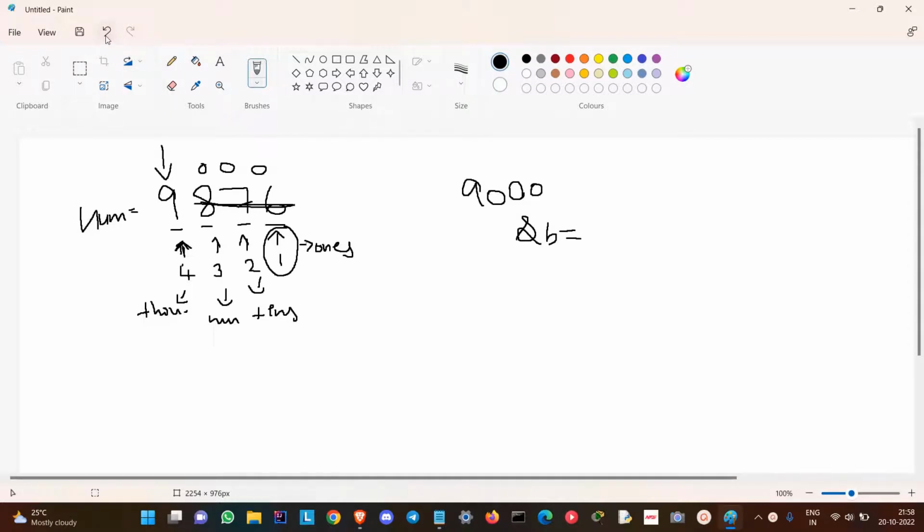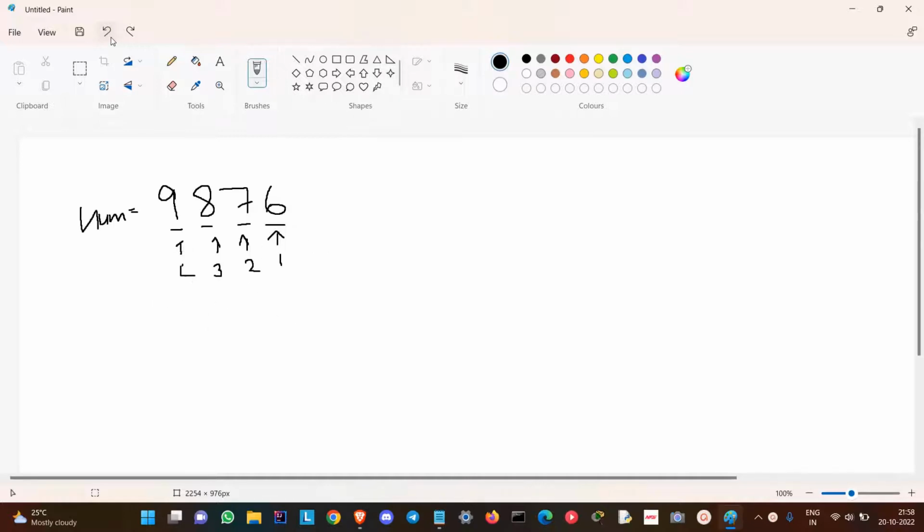In the given test case, they have mentioned that the given number won't exceed 3999. So we'll try with a valid test case for our problem.